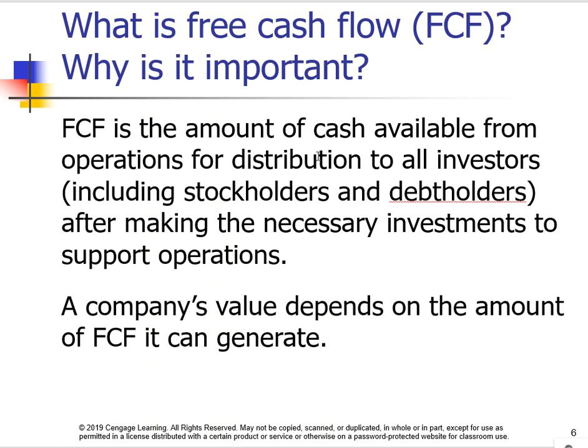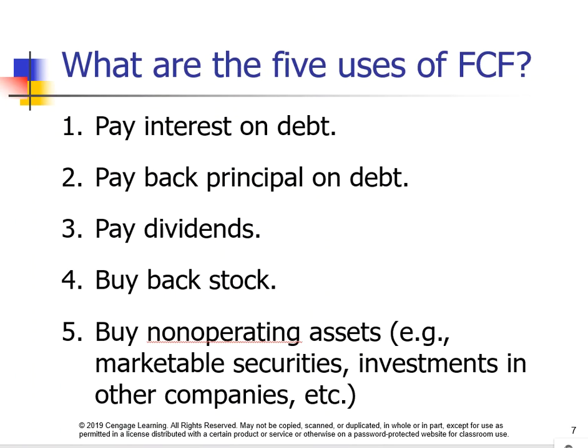If a company is only earning enough money to keep itself going, so it reinvests everything it makes in the company, there's nothing available to investors. So free cash flow is what the company throws off for other uses. Like what? Well, you could pay off debt. You could pay interest on the debt, you could pay principal on the debt, you could pay more dividends, you could buy back stock. You could invest in other companies. From a purely maximizing shareholder wealth standpoint, probably the firm should be paying out free cash flow as dividends. We don't see a lot of firms doing that.